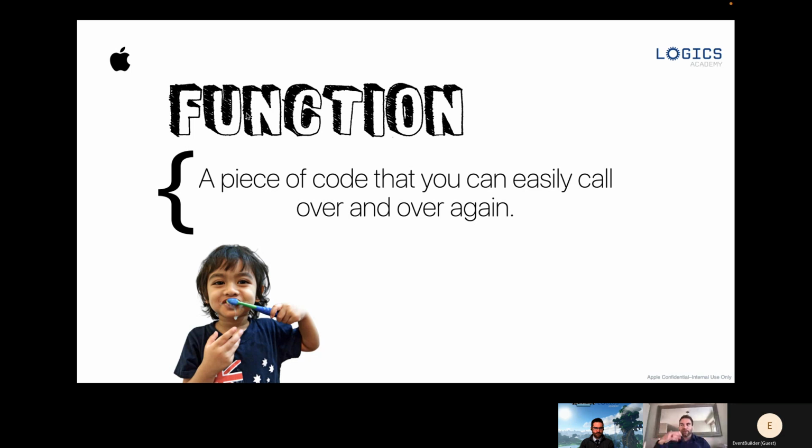And I have done that for my life. So I don't need to reinvent. I don't need to write code every time that I go to brush my teeth. I don't need to find that information. I don't need to relearn it. It's there. Think of all the things you do every day, like getting dressed. It's just on autopilot. That's a function. And those are the core of what we do in coding behind the scenes. And once you have your function, then you've got the sort of meat and potatoes of your app. And everything else is just facade and being able to tinker with it to make it look more effective. You'll see that in a second.